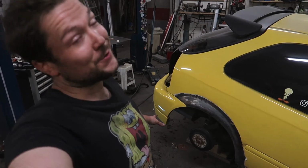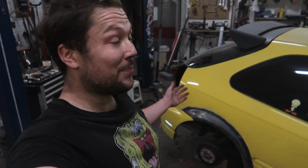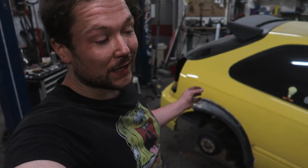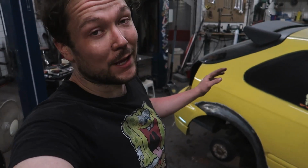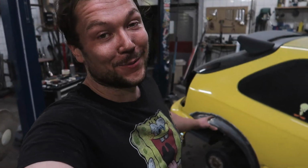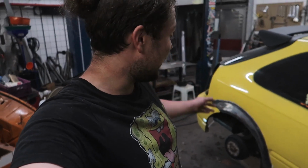result. It fits up so nice and I think this is one of the best rust repairs I've ever done. The fitment is perfect, I don't have any warpage at all. So painter, I hope you're happy because there's gonna be minimal bondo, even less than I was on before. So yeah, I am just really happy with the end result and I think that's fair for 15 hours straight.